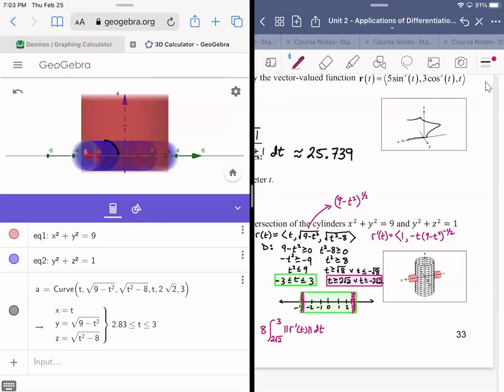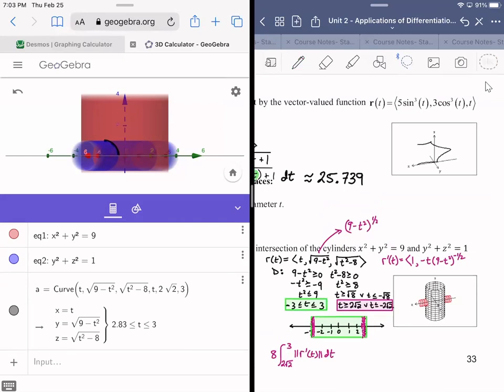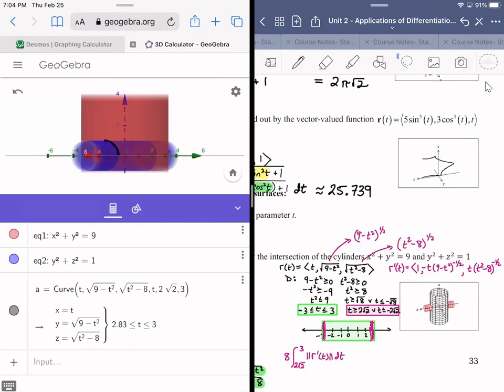And the same idea would be kind of in play for the last piece. So again, this could be thought of as t squared minus 8 to the 1/2. So that'd be 1/2 times t squared minus 8 to the negative 1/2 multiplied by 2t. The 1/2 multiplied by the 2t will just give you a clean t. So then t times t squared minus 8 to the negative 1/2. And that would be the extent of it.